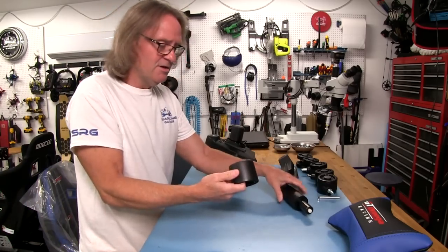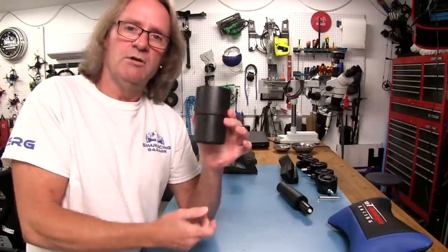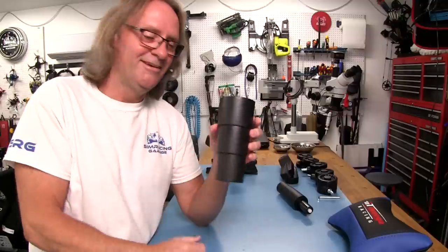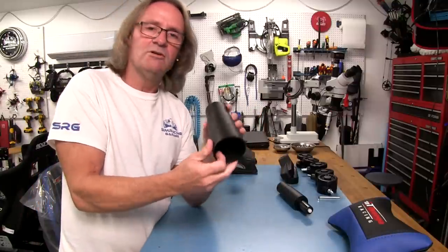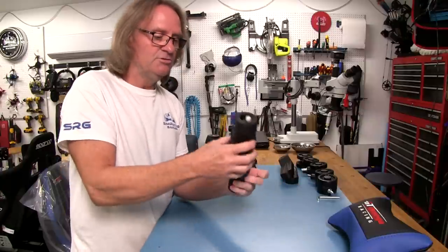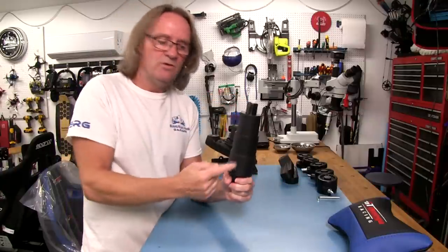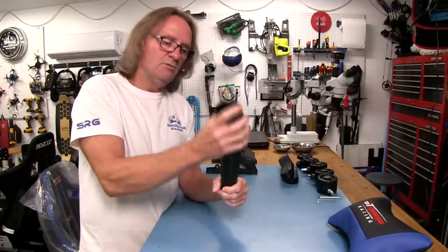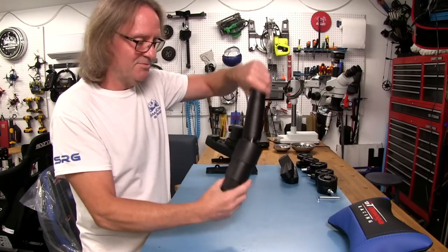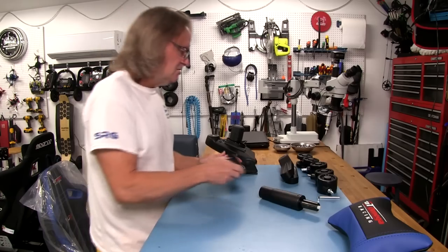We also have this little collapsible camping cup that comes with your chair. It's actually got a big hole in the bottom — this is a little cover for the piston. It'll sit just like that right there so you don't have to see the piston sitting in the bottom of the frame where the wheels go. This is all pretty much standard fare that we see when we get these seats.